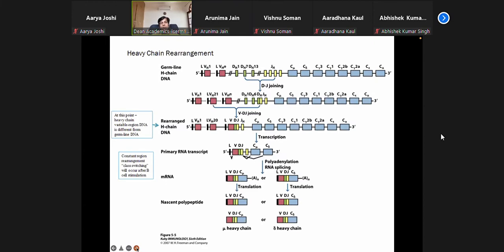Okay, more or less, we are actually talking about the same thing. So you have germline heavy chain DNA, a lot of V's, D's, J's. Initially you have D and J, and then following D and J, one of the V's comes and completes this process of rearrangement of the heavy chain, right? You have already gotten this VDJ for the heavy chain, and through RNA splicing, you make either C mu or C delta.